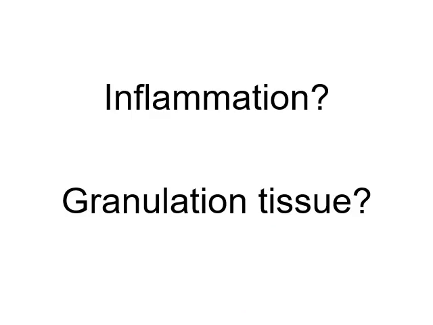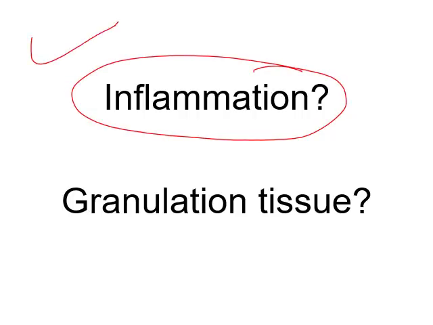So I want to touch on two concepts here. One is inflammation and the other is granulation tissue, because people seem to be confused as to whether granulomas are a type of inflammation or granulation tissue. So let's tackle inflammation first. So the answer is yes. Granulomas are a kind of inflammation because inflammation is when cells respond to some kind of injurious stimulus and try to heal it or respond to it in some way. And epithelioid histiocytes are a kind of inflammatory cell. So yes, granulomas are a kind of inflammation that the body is trying to use to respond to a noxious or injurious stimulus.